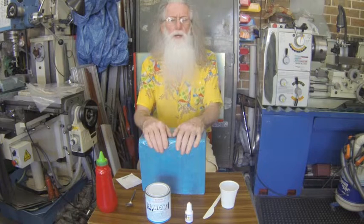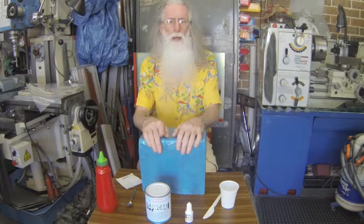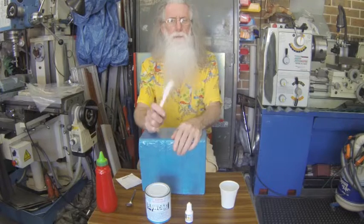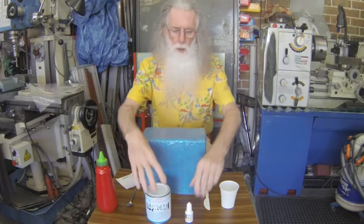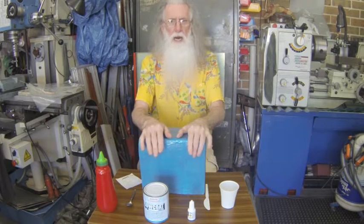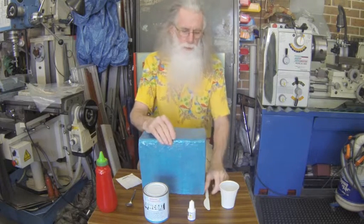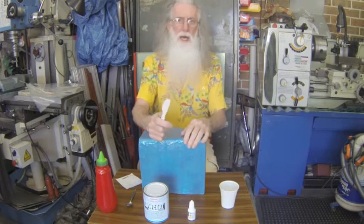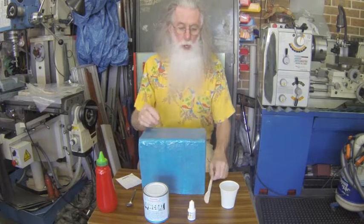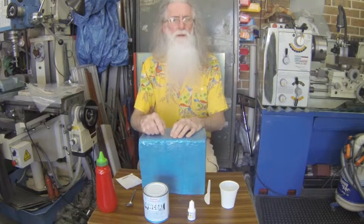So then I thought, what can I do? What can I use? And then I came across the idea of a plastic knife. Now, when you mix up resins, they're a bit like honey rather than water or milk. So, just like when you put on your jam or your honey on your toast or crumpets in the morning, the knife does the trick. Also, I wanted it fairly thick, so spraying would be fine.